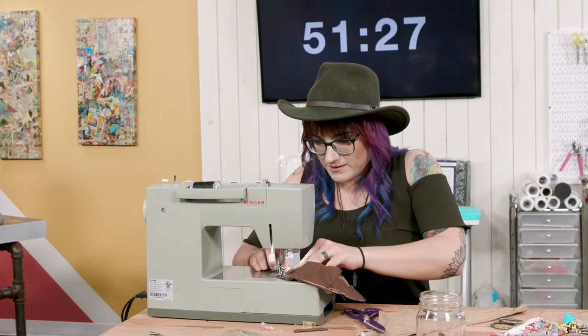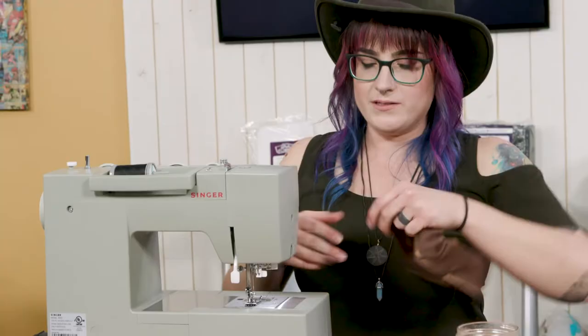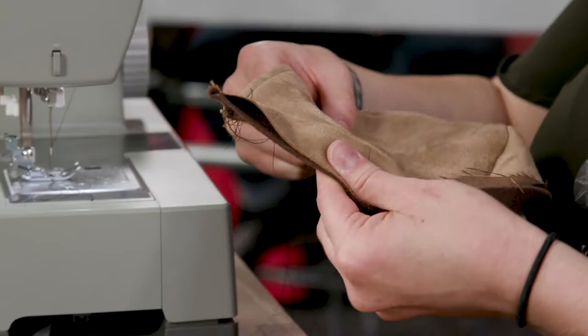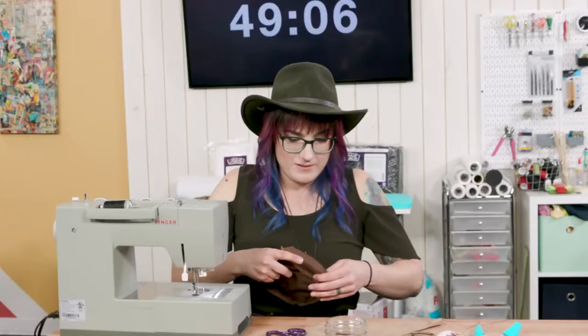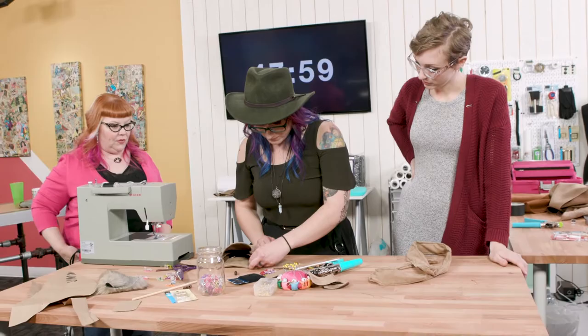My brain is saying it's probably okay, but something could go wrong. This is where it could get tricky because I have to make sure all the edges meet up. Once you take this out and flip it, if you miss a spot this is one of those make or break spots. We didn't miss anything — we're good! So this is the next tricky part — you'll be zigzagging this directly onto that back base. I love round edges, they're so fun.